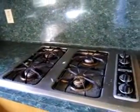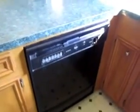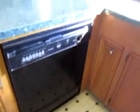Refrigerator, I haven't looked inside, but usually I would probably recommend replacing it. You see a hole in the back there, some mold. So I'd definitely change out that. The appliances, you know, the stove here is missing. The range top cooktop there is there, but it's old and dated. The dishwasher looks like it was replaced once. It may work, but I just go ahead and replace it.